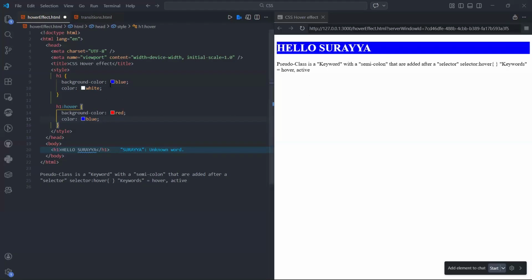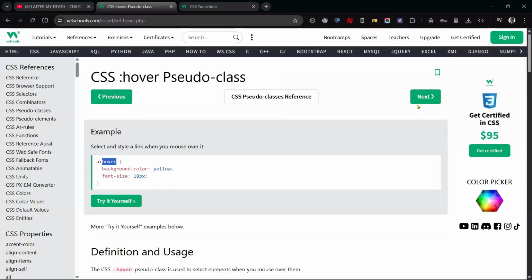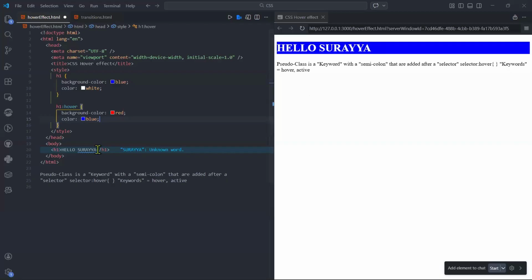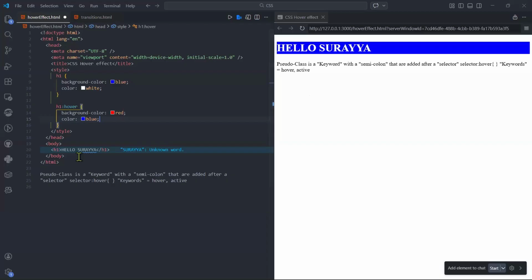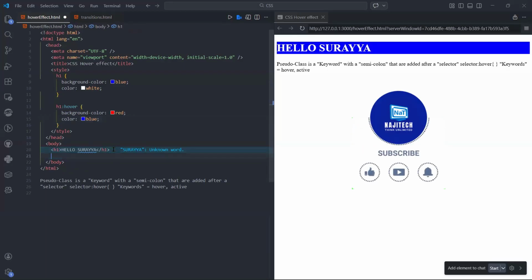This one we are applying it on the H1. We can also apply it to what? To a button. So the similar way they did here. You see here when you hover onto it, you see something changes, right? We can also do the same thing. How? We come into our website and see which element is this button, right? We come here and say, okay, the element that they used was button.